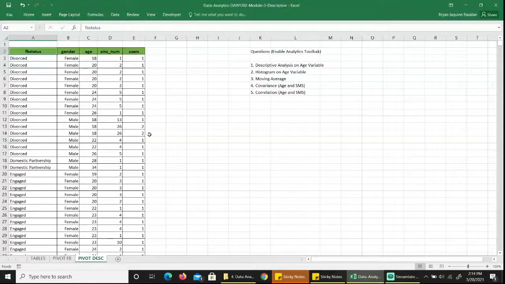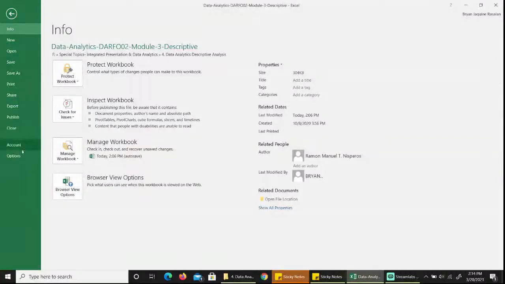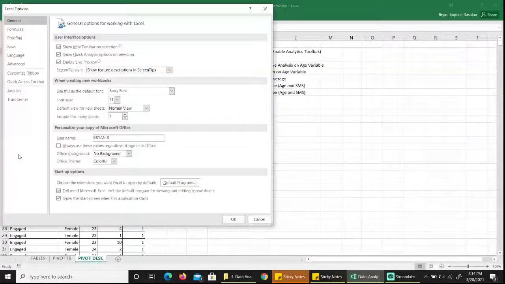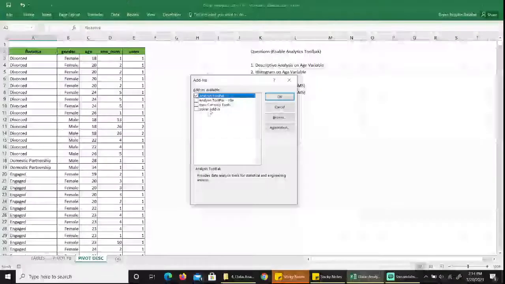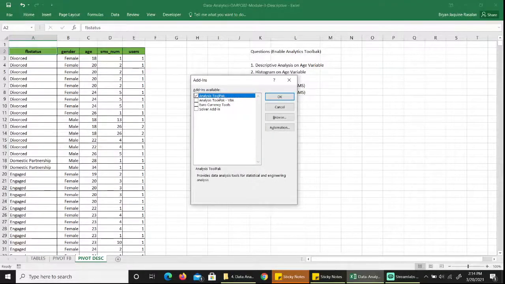The first thing we're going to do is to enable analysis toolpack. Let's just go to the File ribbon, Options, Add-ins, Excel Add-ins by default, and then go and just click Analysis Toolpack.